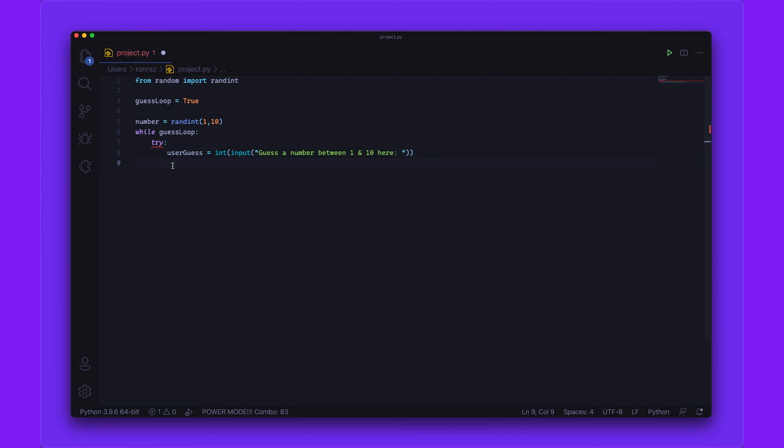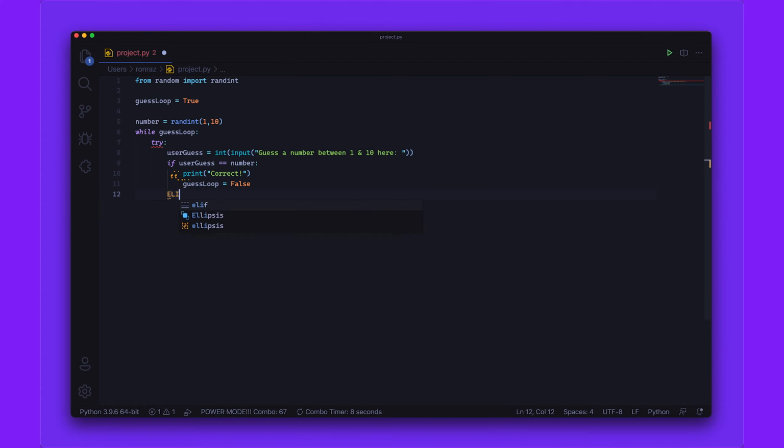Basically, now what we're going to do is if. We're going to have a few if statements. So if user guess equals our number, well then, we're done. Just print out. And print means that you're going to give it to the terminal. So print correct. And we're also going to end the loop because we wouldn't want to keep on doing the loop. So guess loop equals false.